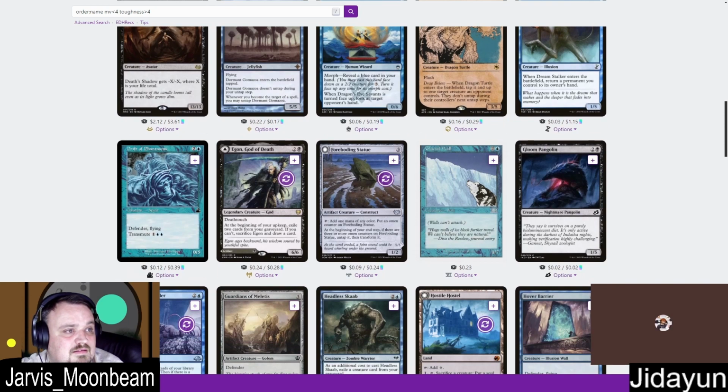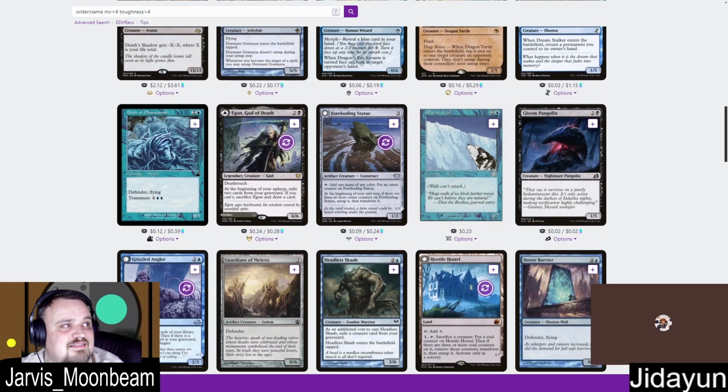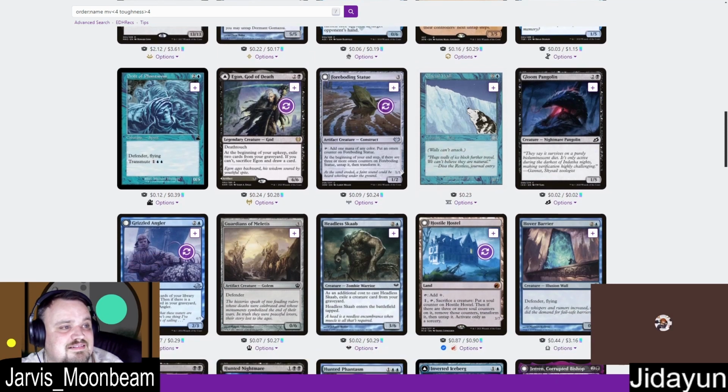Every day I wish that Egon was exile 2 cards from a graveyard, but unfortunately they had to make it balanced. Makes it that I never play Egon anywhere. Yeah, he's so cool.